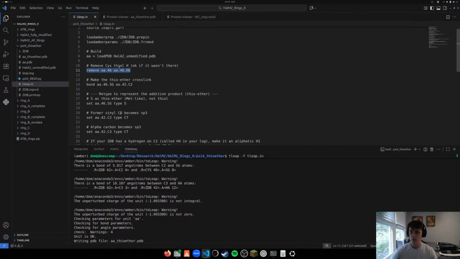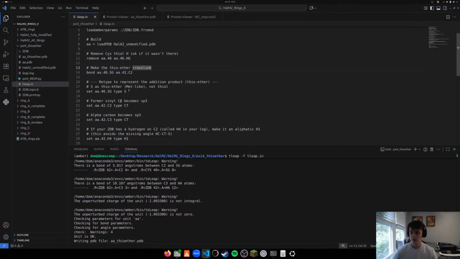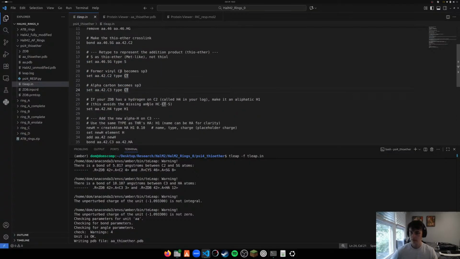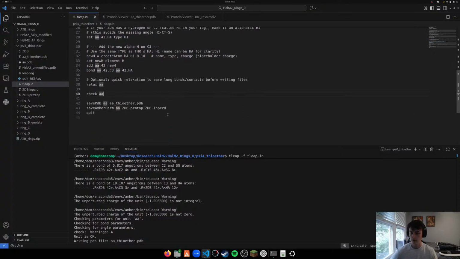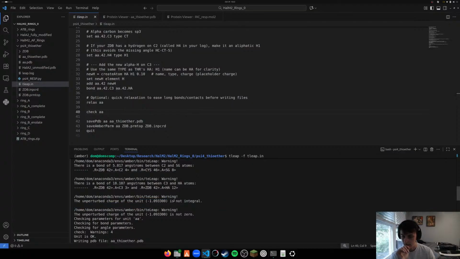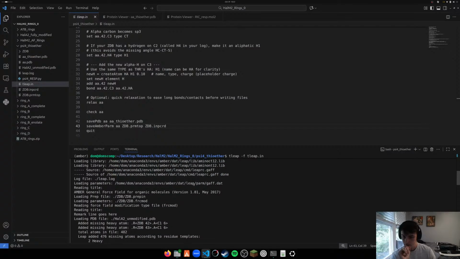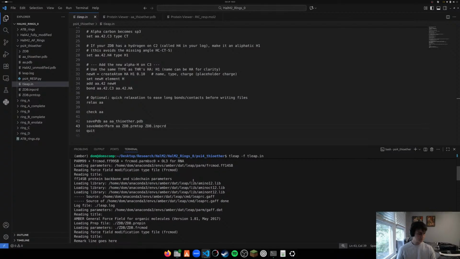And then here I'm removing the cysteine hydrogen and then connecting that to the bond it's supposed to connect to, the dehydrated residue. And I'm renaming the types so that they're sp3 and stuff. Then adding a hydrogen there. And that should work, but I don't know why it's a -1 charge. To me, it's fishy.